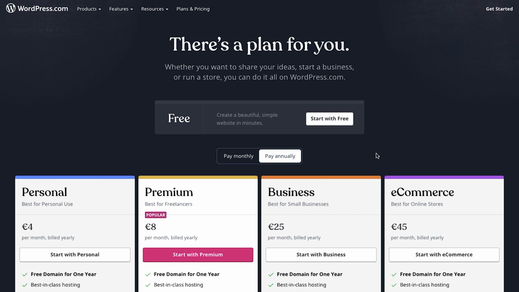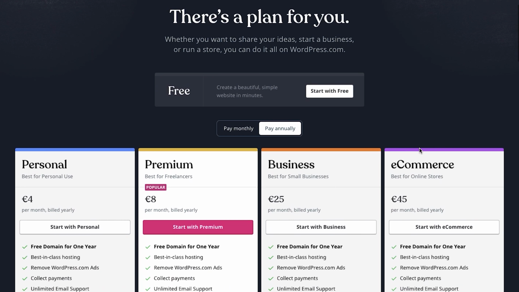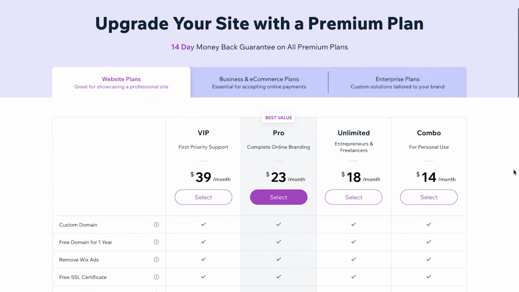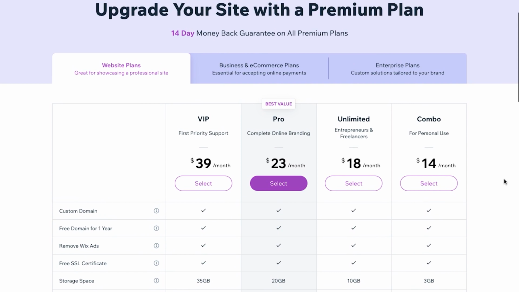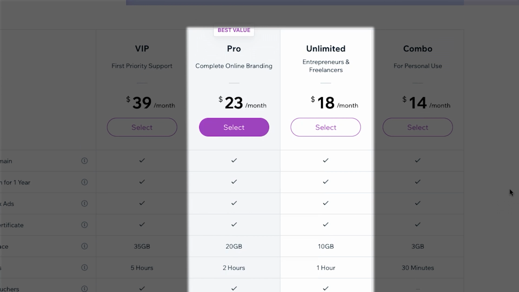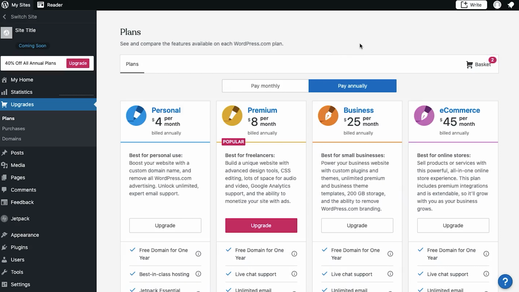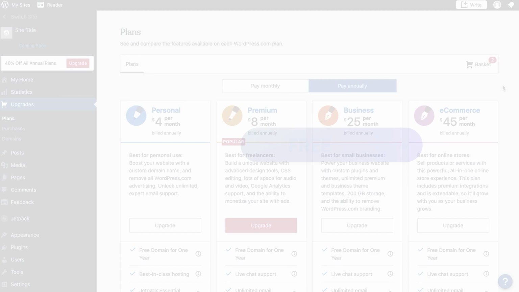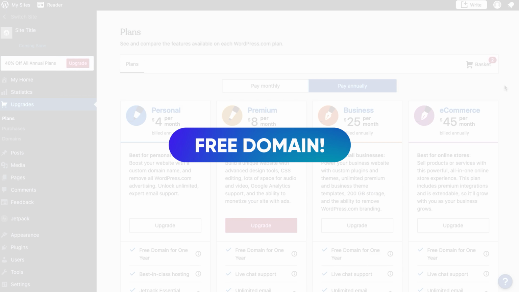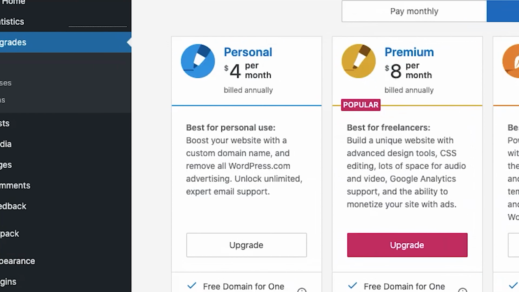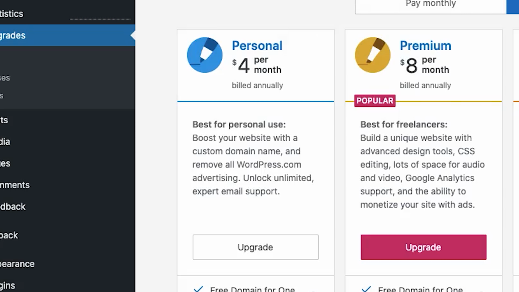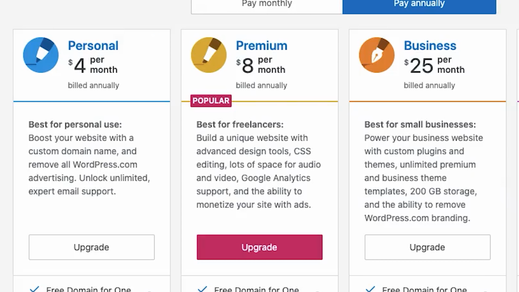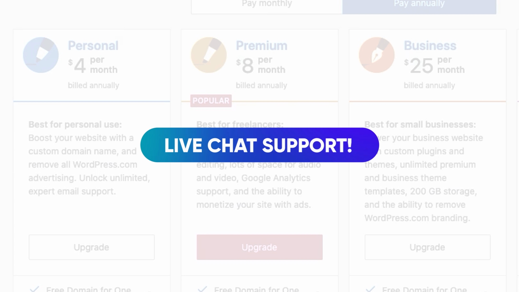Now, wrapping up this WordPress versus Wix review, let's talk about the pricing of both website builders. So, when it comes to the basic plans that do not include e-commerce features, in my experience, the Unlimited or the Pro plan offers just enough to have the best out of Wix. Now, on the other side, the good thing is that you will also get a free domain for any of the plans that you'll get from WordPress.com. I would only recommend the personal plan if you're only planning on having your website as a portfolio, for example, because you will have very limited functions. At least consider getting the premium plan, which is only $8 per month and offers quite a lot, including live chat support, which is super nice.